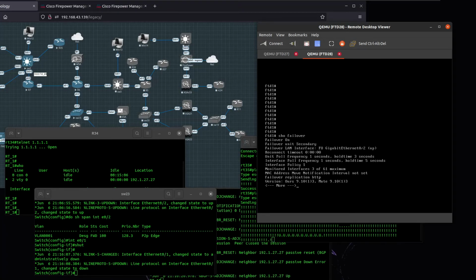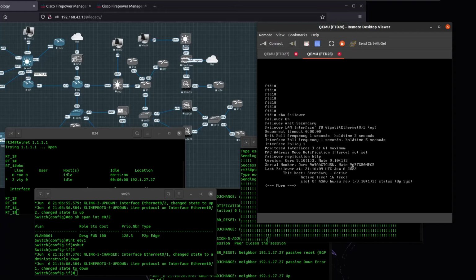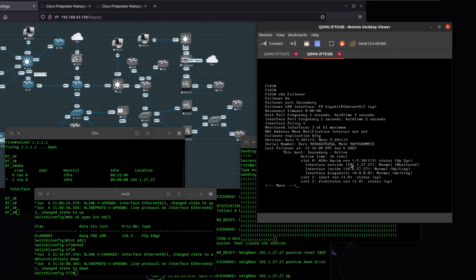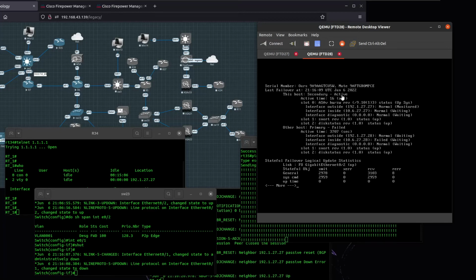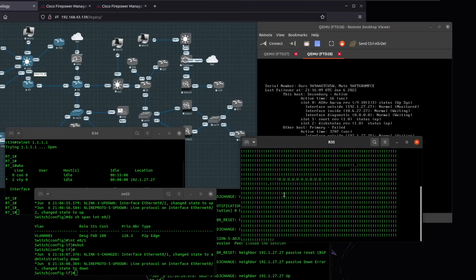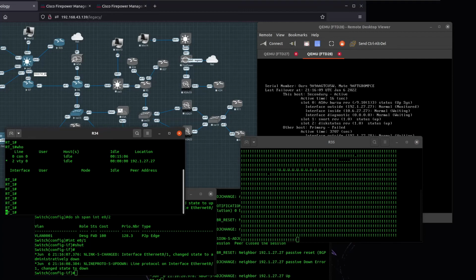So right now this unit is the secondary and is the active one. And you can see that the ping is still working. We lost a couple of packets there, and the telnet session didn't drop either.